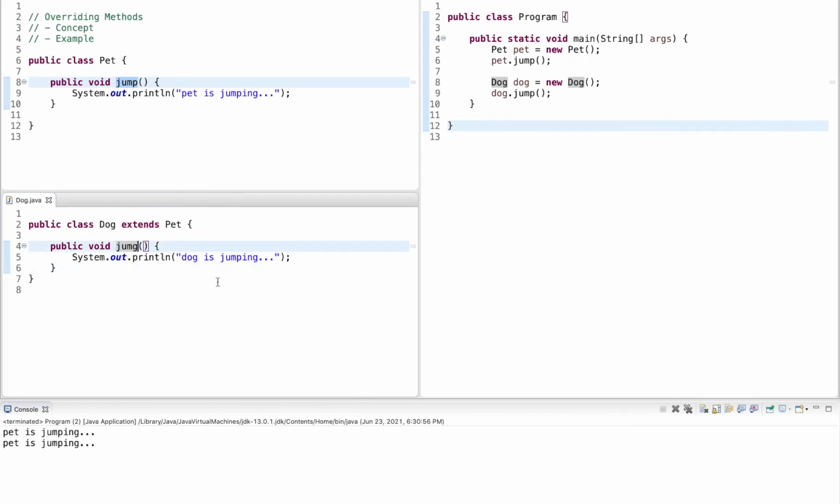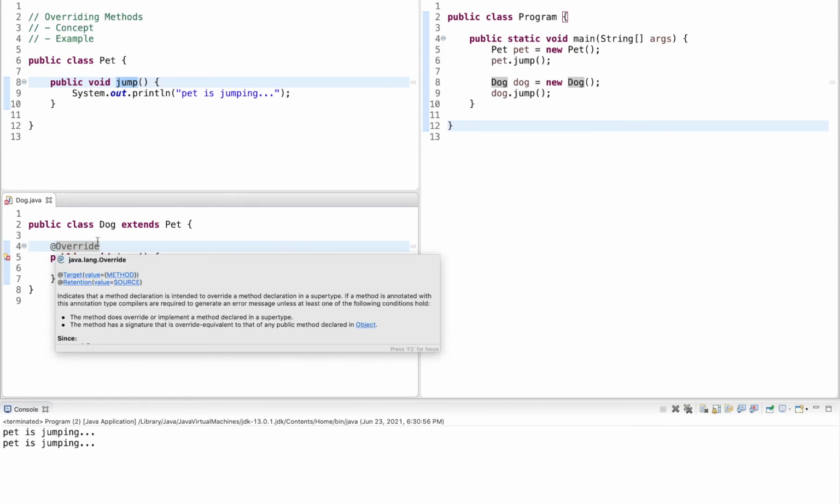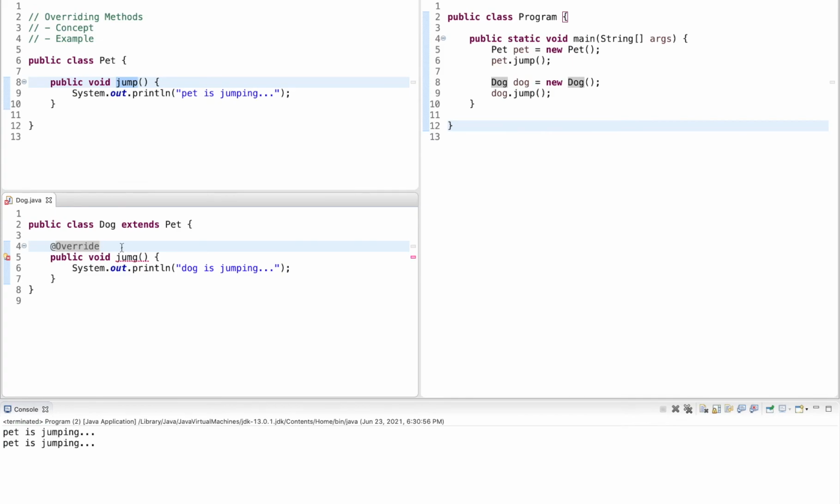In order to prevent these types of mistakes, there's an annotation that we can add to the method called @Override, and this will signal our intention to the compiler that the developer is trying to override that method. Here I will create a compile error, and now when I type it exactly like in the parent class, it will no longer result in a compile error. So whenever you override a method, it's always a good habit to add the @Override annotation.